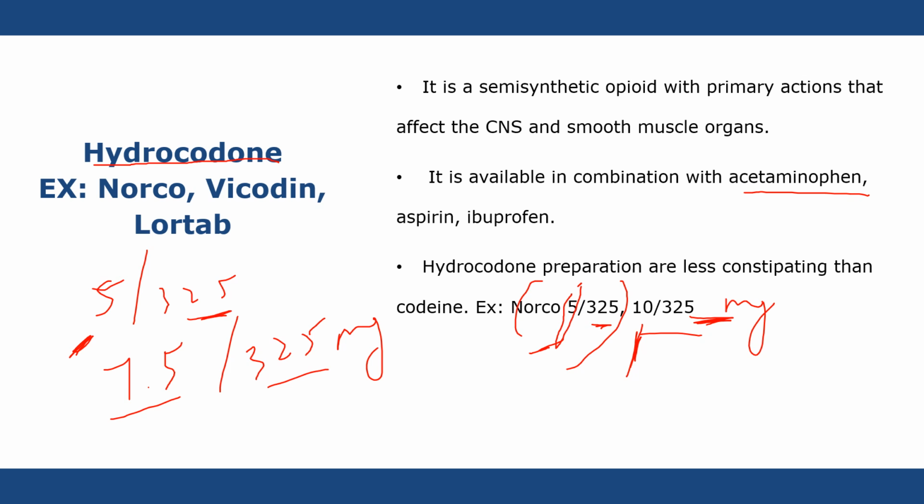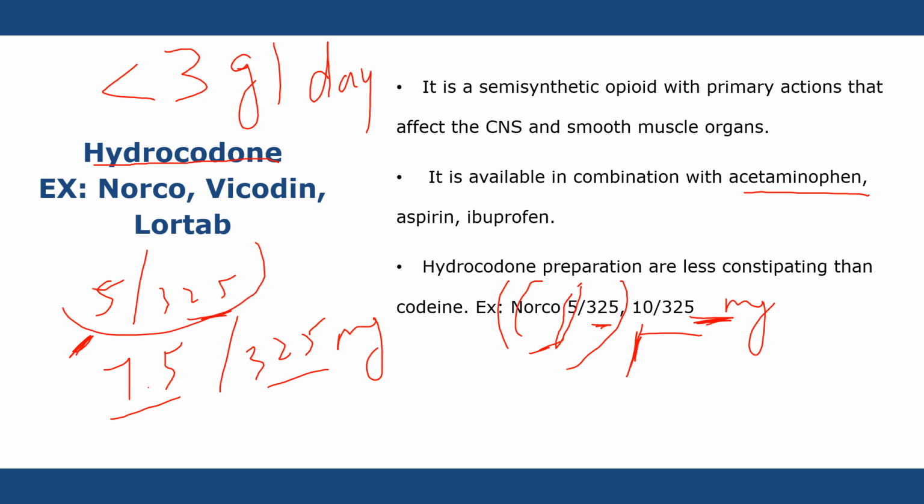Now, just a side note, remember we have to be very careful not to increase the total amount of acetaminophen in 24 hours. So let's say you have a geriatric patient and you want to keep them to less than 3 grams per day, and the patient is already taking acetaminophen, maybe 500 milligrams, 2 tabs, 3 times a day or so. On top of that, we are giving, let's say, Norco 5-325. Very quickly, it will go beyond the 3 grams. So you have to be very careful.